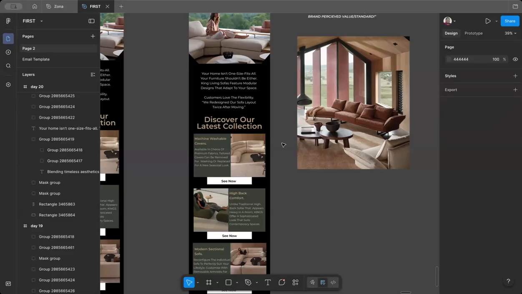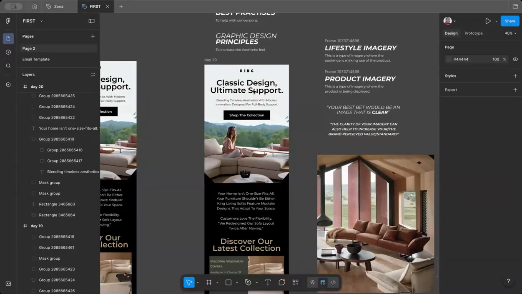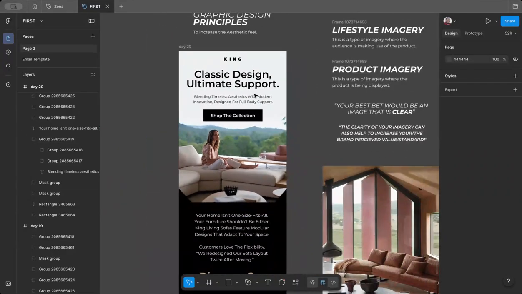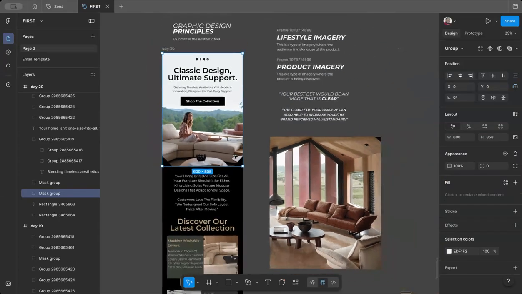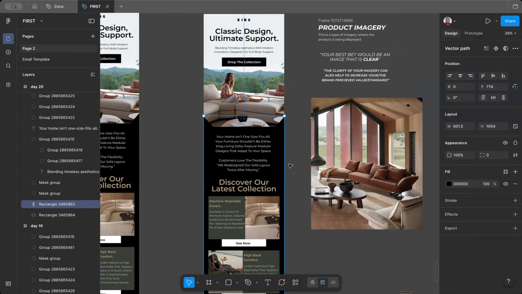If you want to see how to design mockups from start to finish, you can check my other videos and you are going to see that. So for this particular case, you just need to change the image or unblur this image.